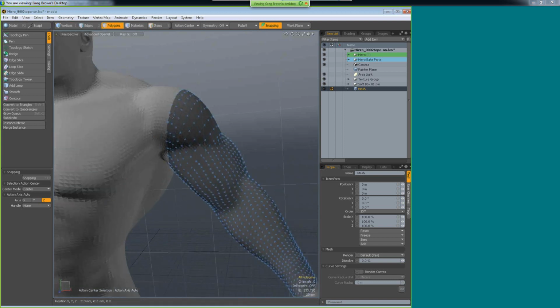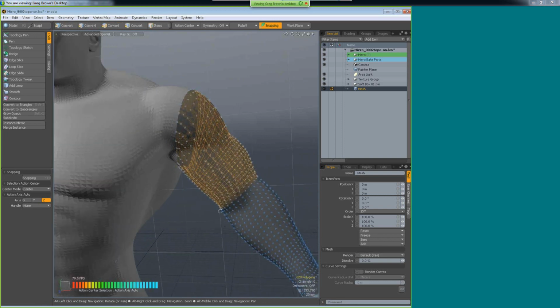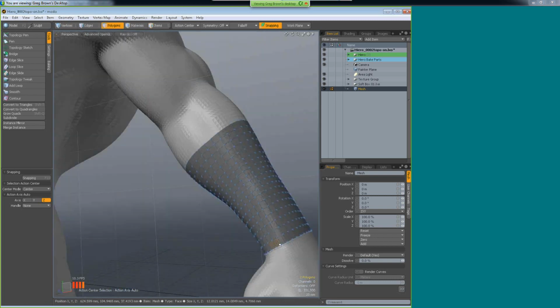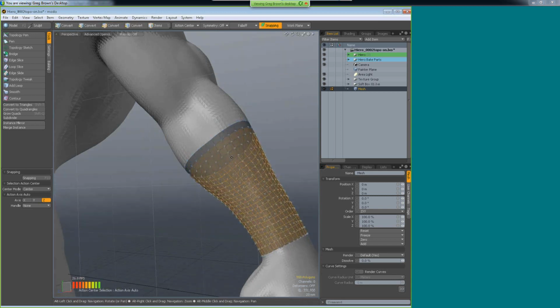And just to show you how to produce the cuff, I wanted to show you how to topologize a very large area. And I want to turn GL meter back on again so you guys get to see the performance of this. And so there you go, running absolutely beautiful. I'm going to select these polygons. I'm going to delete them. And I'm going to select this loop of polys down here around the base of the sleeve, around the cuff, and go all the way up to these last selected polygon right here.